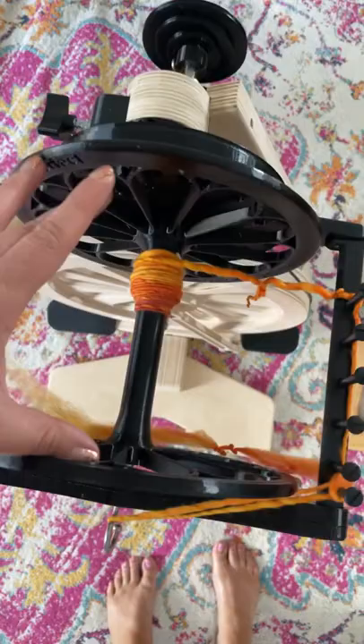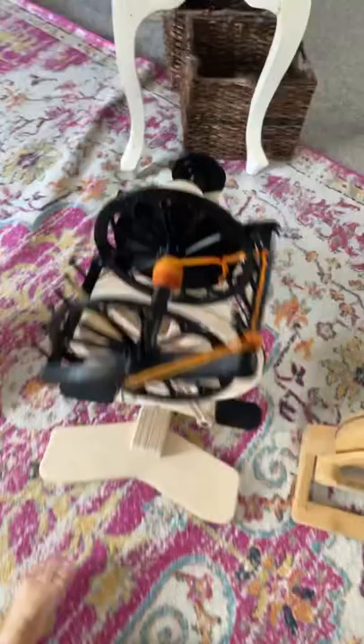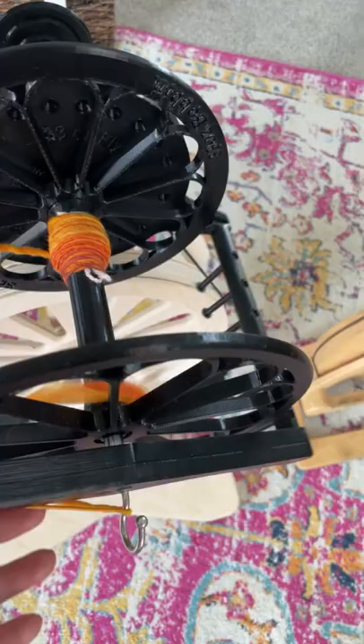In comparison, this is a wooden 16-ounce bobbin — they actually look really similar. The 33 is just bigger around, but lengthwise they're the same. So that is it shown with the 3D printed components. There are a lot of new things and new technology that comes with the Abe. The first thing you'll notice is the flyer head and the bobbin are all 3D printed. Anything you see that's black is the plastic, and you can see all the cool layers in it — anything black is 3D printed.